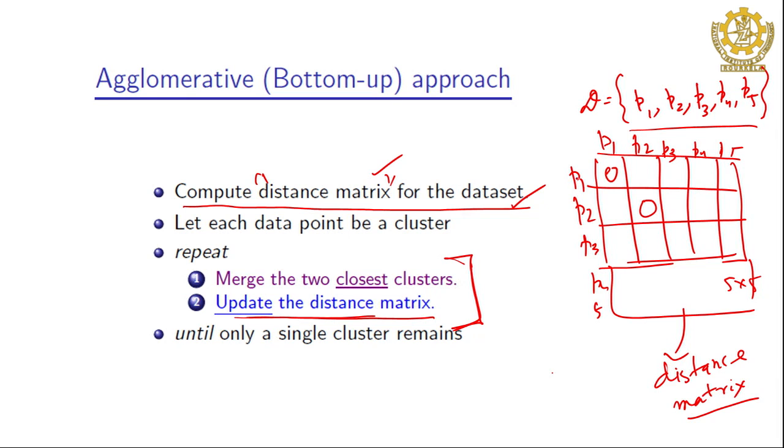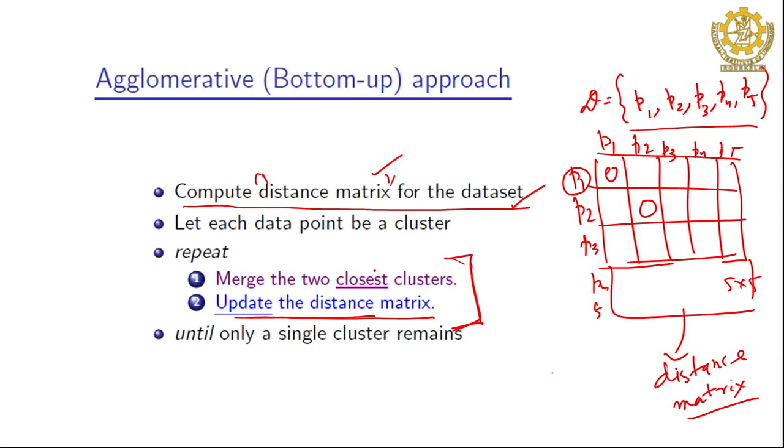As I said, each point is a cluster. Please note that each point itself is a cluster. So, this distance matrix itself represents the cluster to cluster distance. Say P1 is a point as well as a singleton cluster. The distance from P1 to all other clusters it represents, similarly P2, P3 and P4.